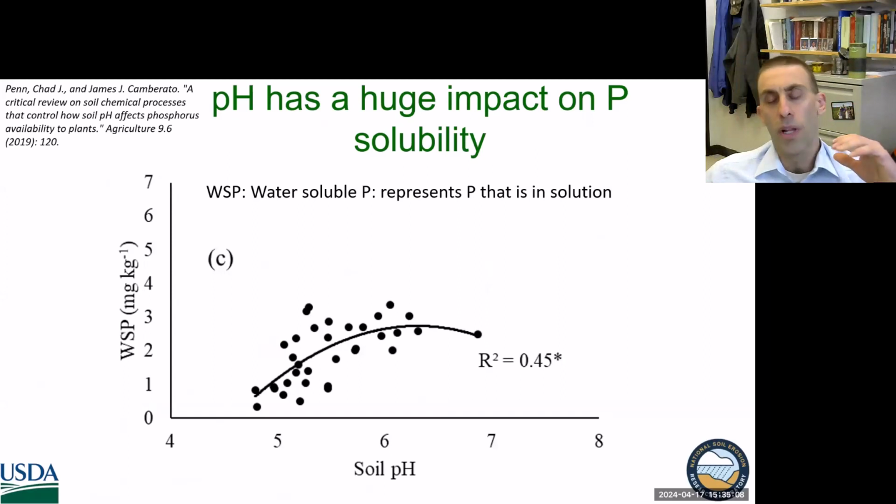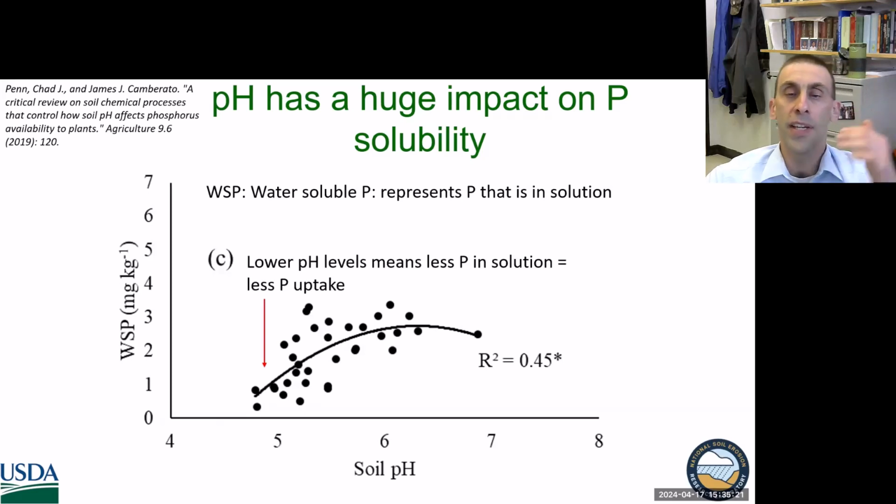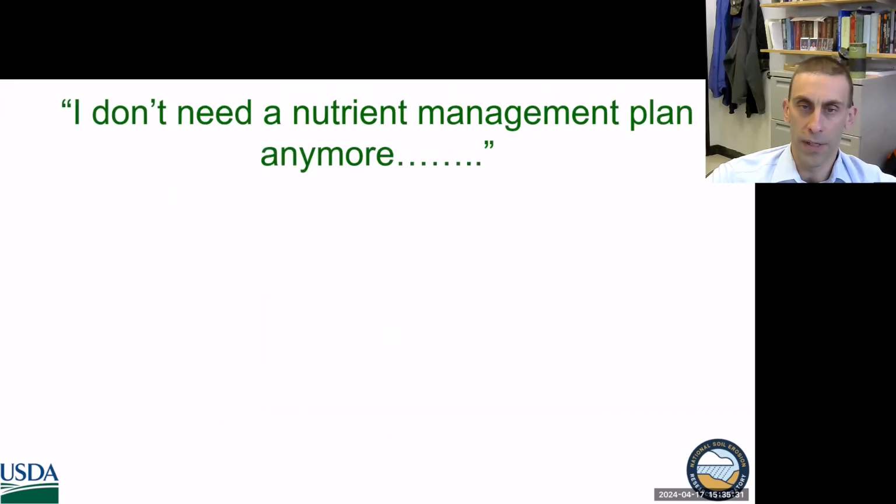Something that will probably have a bigger impact on phosphorus solubility than organic matter is pH. pH has a dramatic impact on phosphorus solubility and therefore plant availability. You tend to get your sweet spot between pH of 6 and 7. You get your maximum solubility. And then in your acidic soils, it tends to get tied up, low solubility, therefore low plant availability.